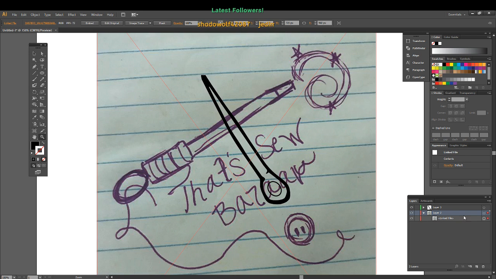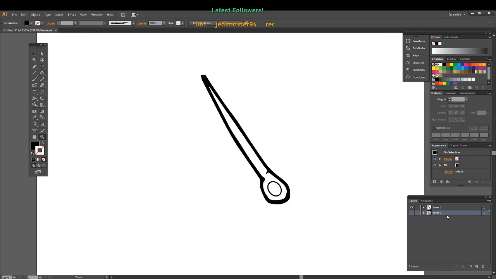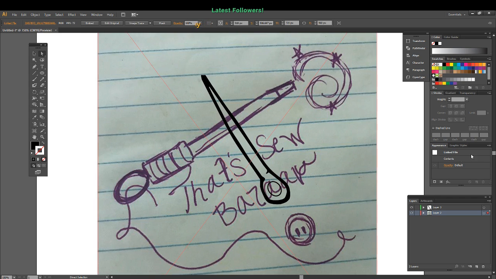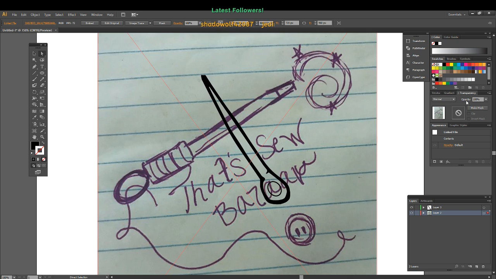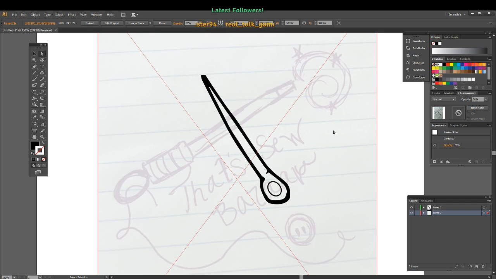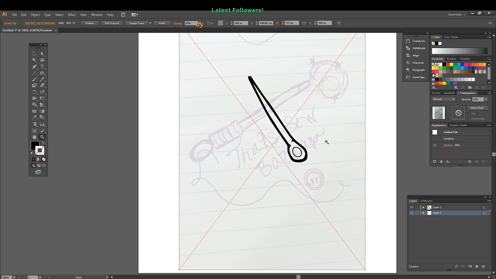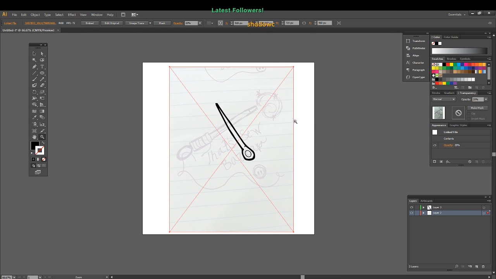Let's try that again. So, let's see, click on that. Let's go ahead and drop that transparency down a little bit just so it's not taking up so much of my screen. But it still gives me an idea of what I'm kind of going for. As you can kind of see, I've gotten the sewing needle part done. So there's that. Let's drop that size down.